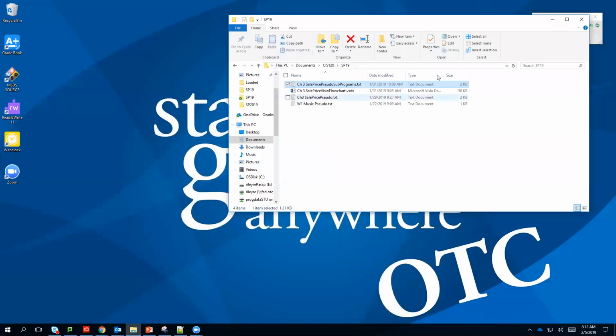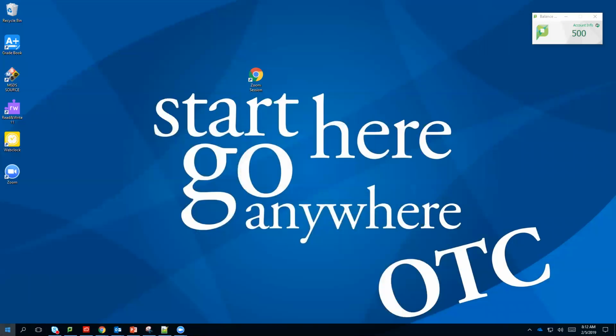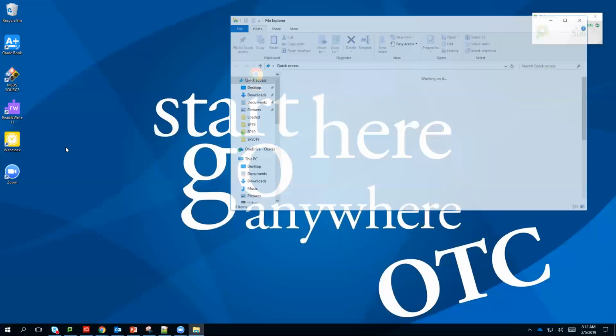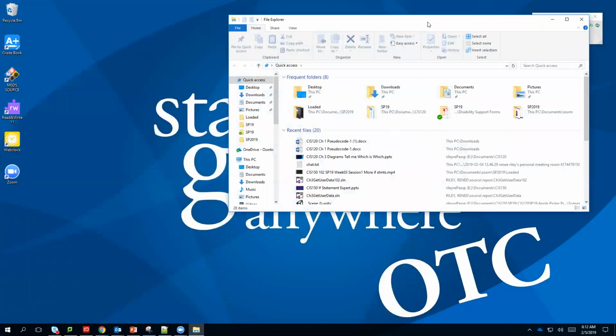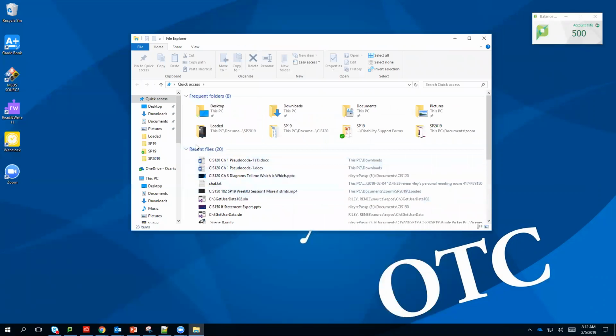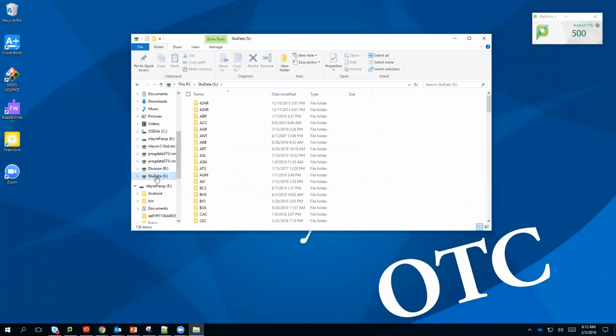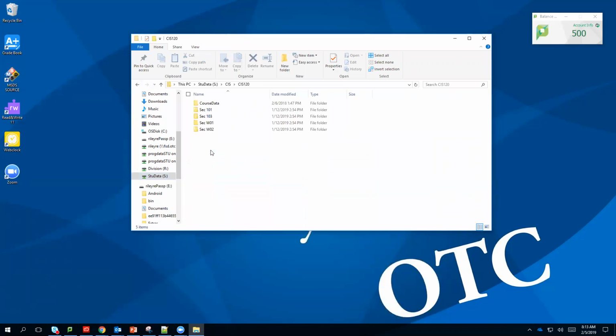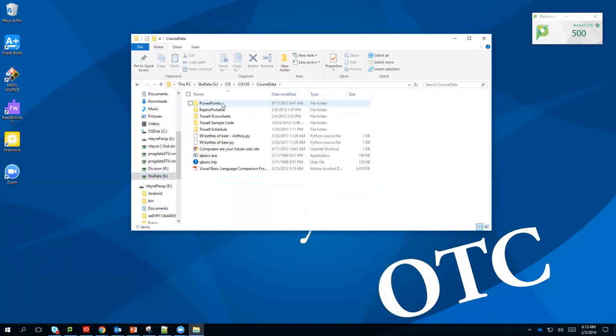Hopefully. Okay, bring up File Explorer. If we do it this way, then everybody will know how to find Raptor if they're on a computer in another lab somewhere. I have the portable install saved on the S drive. If you go to the S drive and look in the CIS folder at our CIS120, and then go into course data, so it's not in our section, you should see a folder that says Raptor Portable.